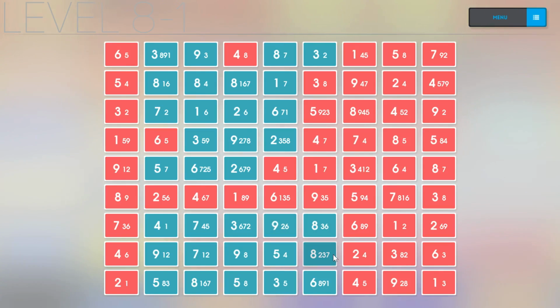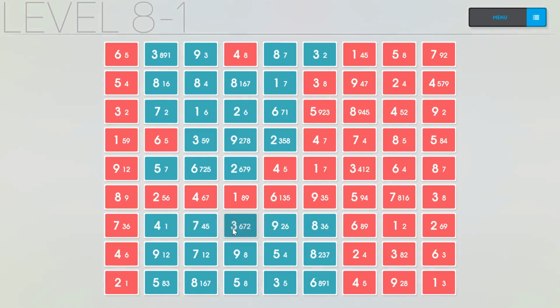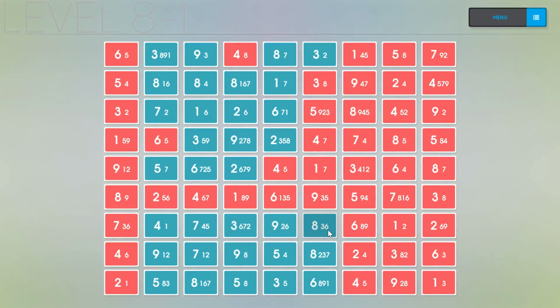Let's see. I guess we should go down this way. We're looking for a 3. There's a 3 that can't be because of this 3. A 3 that can be, so that's 3. We're looking for 4. There's a 4 that can be right here, a 4 that can't be right there. We're looking for a 5, which has to be that. And then a 6, a 7, and then an 8, and then a 9.